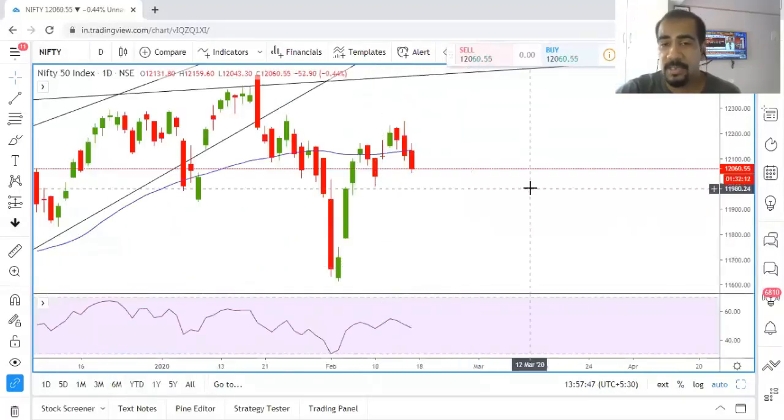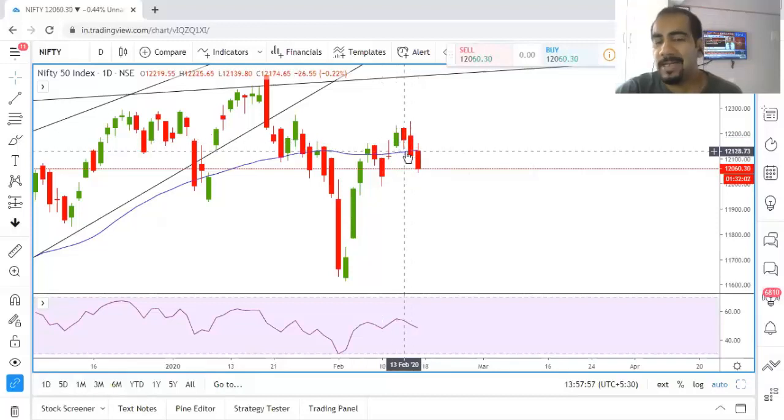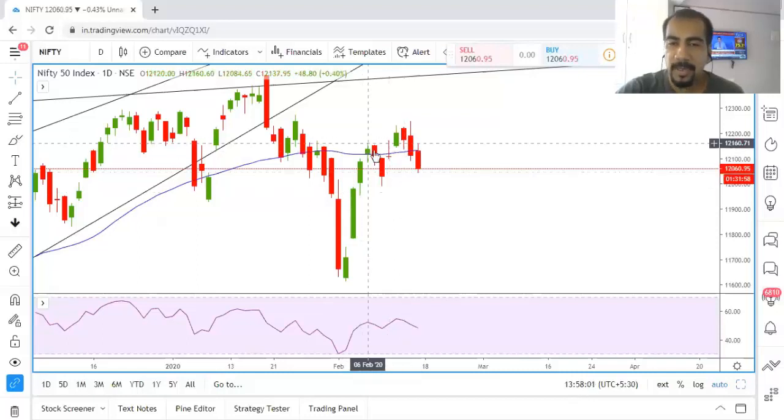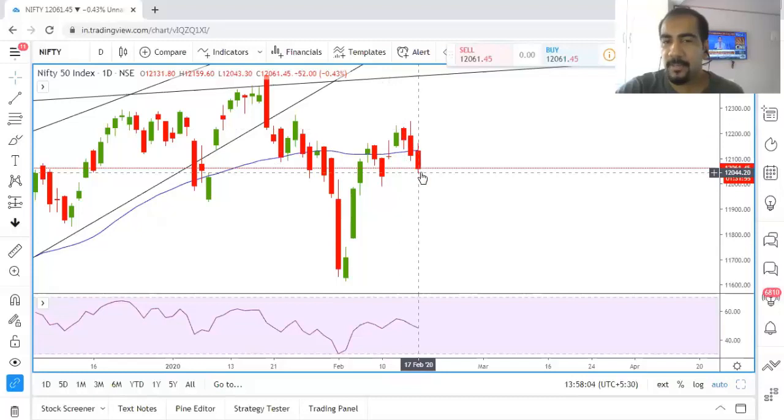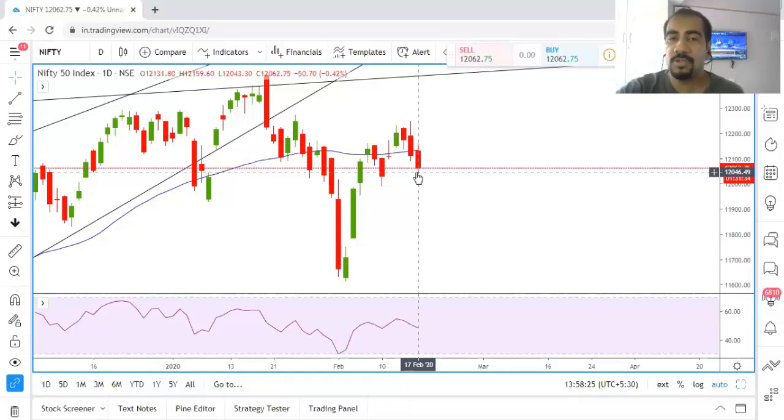In the daily charts we can see that prices are jumping up and down when they are close to the 50-day simple moving average. This is happening because the market is basically choppy in the short term — we have been seeing market going up, coming down, giving a bounce back, and again coming back down. My level of breakout was 12,200. What happened on 12th February: the market closed at 12,201 but then it started coming down. So the million dollar question is whether this was a false breakout, and after a false breakout is the market going to come down — or is this just consolidation and after this consolidation we'll again see a healthy uptrend?